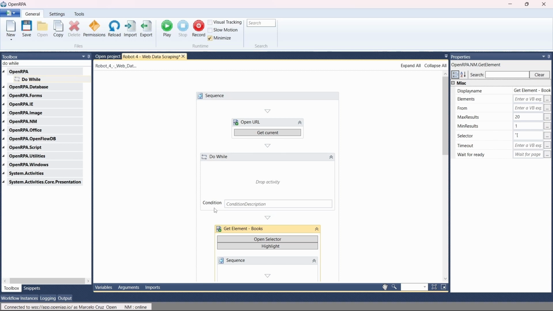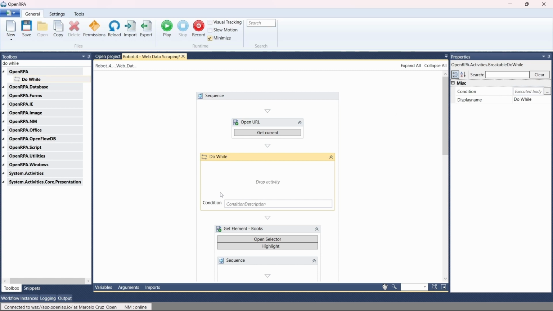So the condition that we'll define will be very simple. We'll limit the number of pages extracted by the robot. So basically, we'll create a condition that while the number of pages extracted is less or equal to 3, we want to do the extraction and navigation to the next page. If it becomes more than 3 pages, we'll break the loop and stop the books extraction and navigation to the next page. So how can we do it?